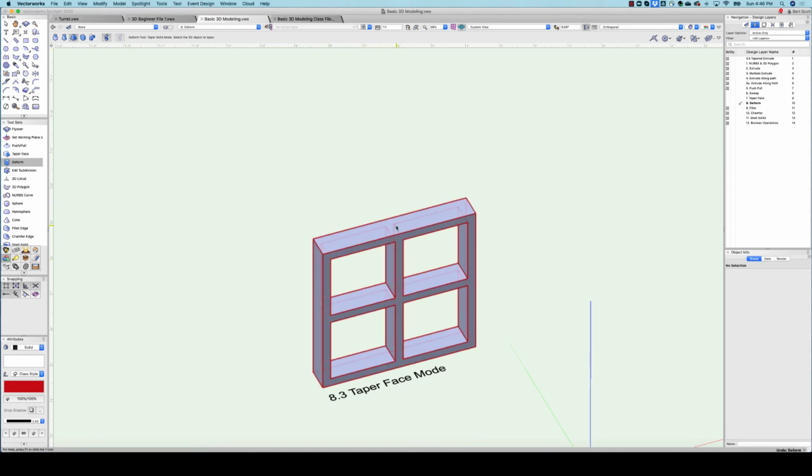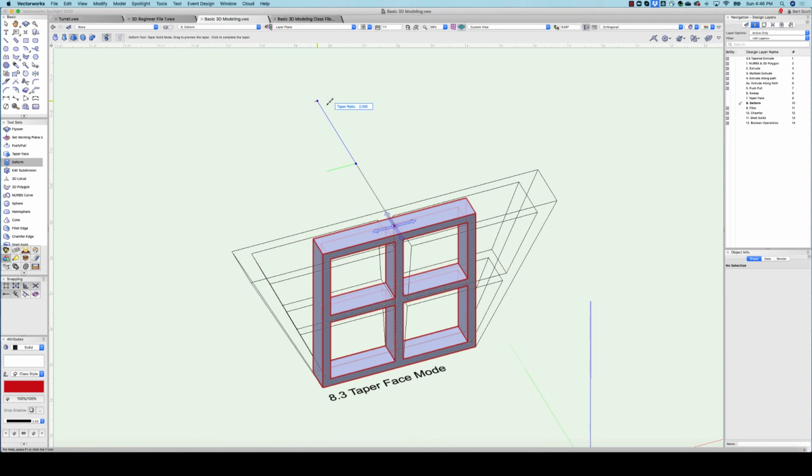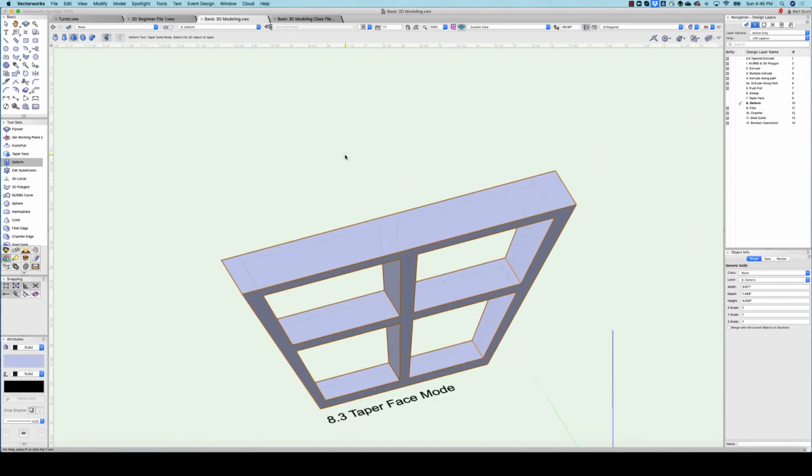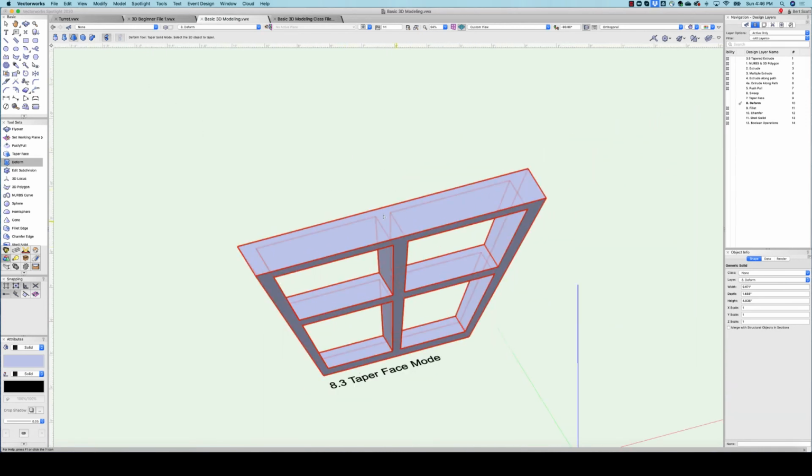I'm going to try one more thing. Yeah, that doesn't seem to be an option. So play with it. Maybe you can make that happen, but it certainly does allow you to taper the object in a linear fashion, left and right.